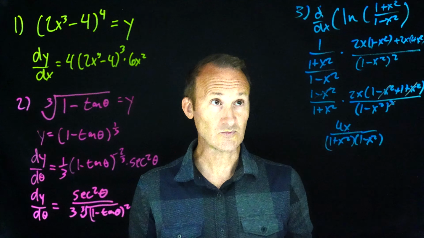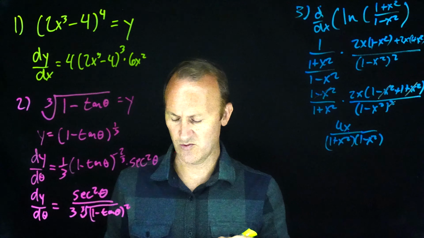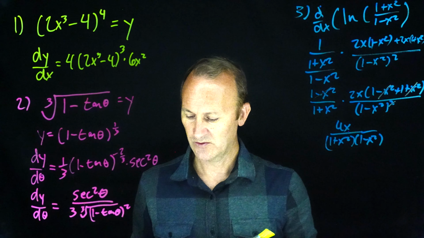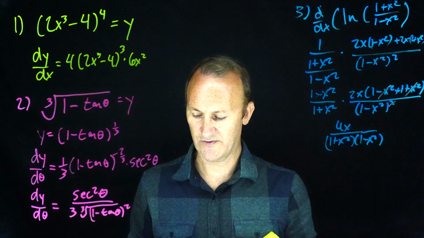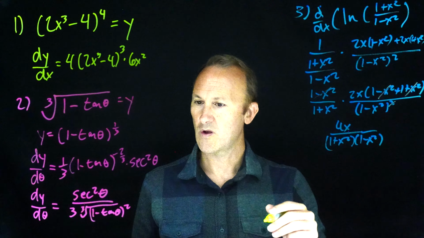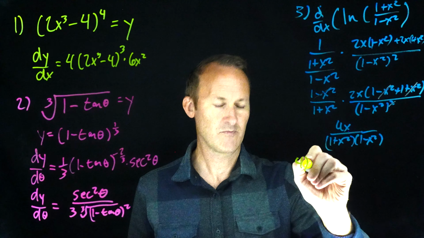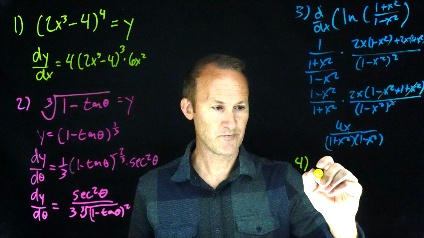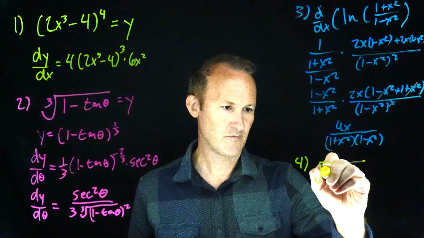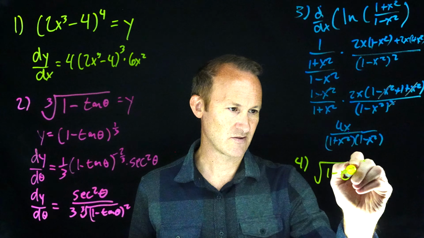Okay, so there are several examples. Let's see if we can squeeze in 1 or 2 more. Let's mix it up here. Okay, how about just a straightforward one, let's go with number 4 here. Let's try 1 minus the root of 1 minus e to the negative x cubed.